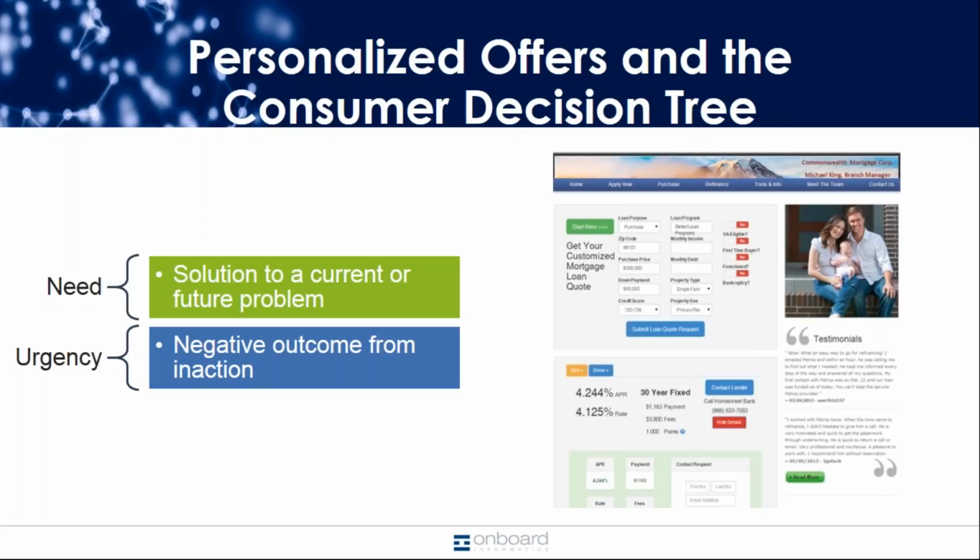What you see on the right-hand side of your screen is essentially a consumer-facing mortgage board. If you look at the construction of it, you've got "get your customized mortgage loan quote." They can go in there and enter everything from veteran status, past home buyer, to first-time home buyer. They can search granularly for your mortgage offering, the same way you might look for that printer on Amazon. They can get to an offer, see all the terms of that offer, and then consume and connect with you directly.